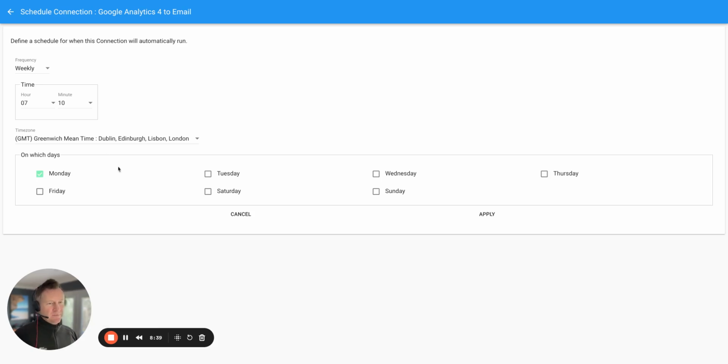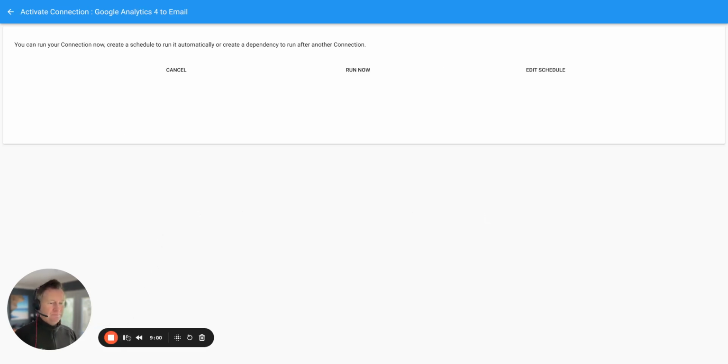So in here, I'm going to run this connection weekly, and it's going to pull data from Google Analytics at this time on a Monday, and that will make it so that that data sits in the inbox for the people that need this data on a weekly basis on Monday morning. Let's hit apply. But of course, you can also run this at any time simply by coming in and clicking Run Now.